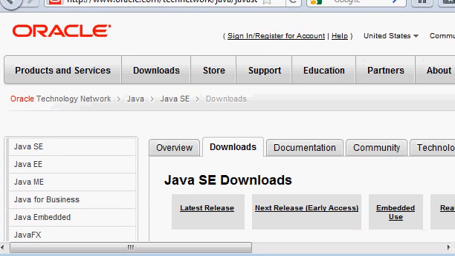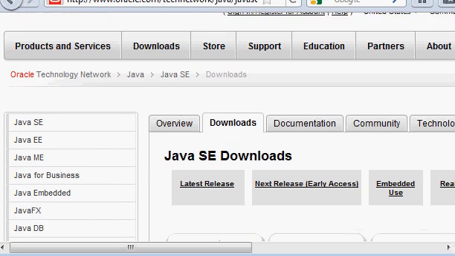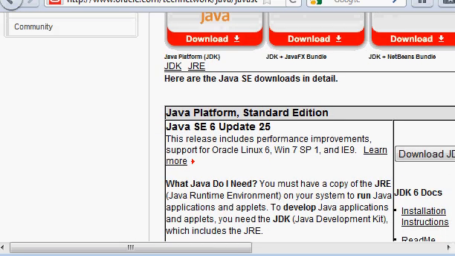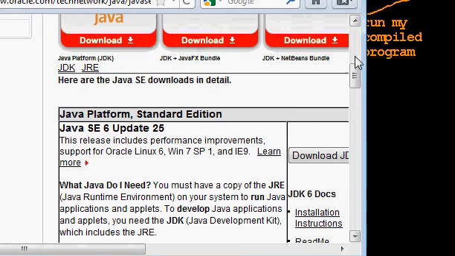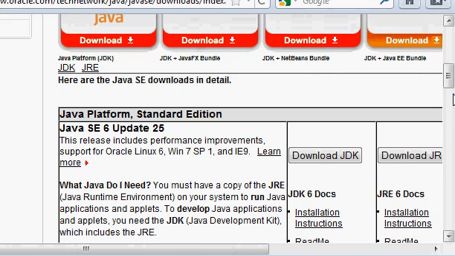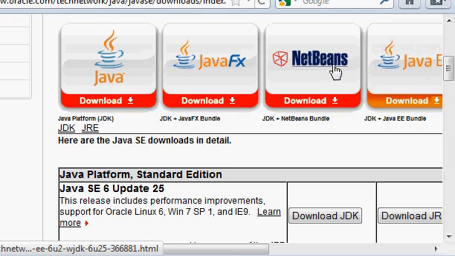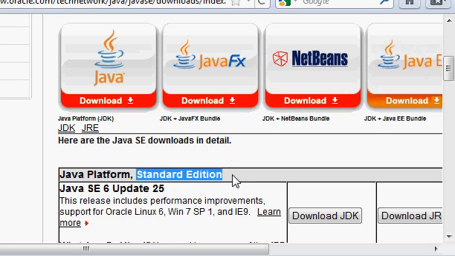So here is Oracle's Java download page. And it looks like there's lots of things I can download. Oh boy, lots of things. Let's get the good stuff on the screen here. And you'll notice, first of all, there's 100 different versions. What do we want? We want the standard one. And I believe we're already on the Standard Edition page. It says Standard Edition here.